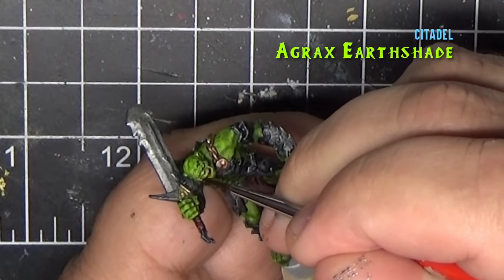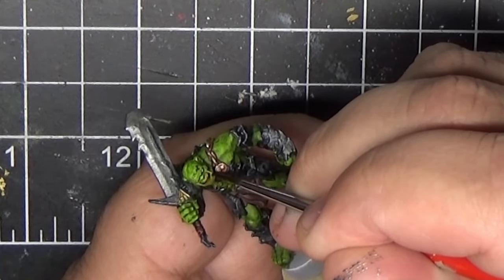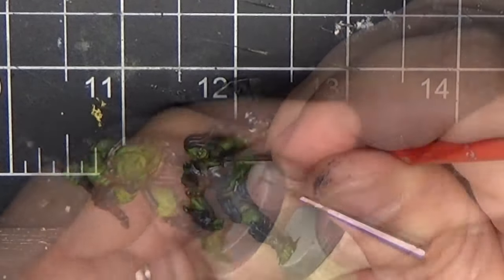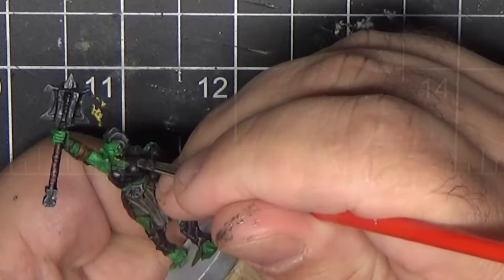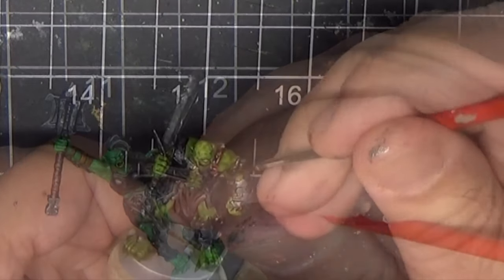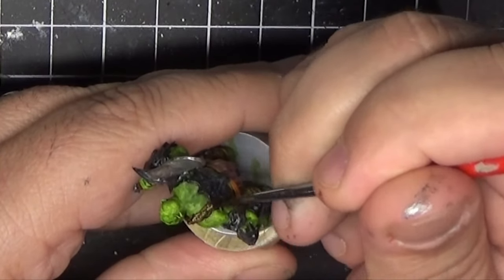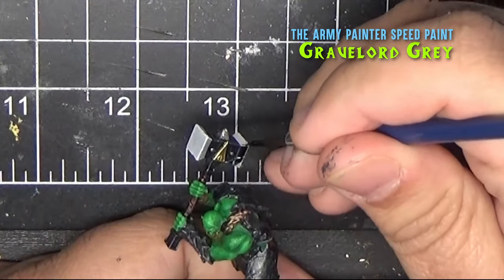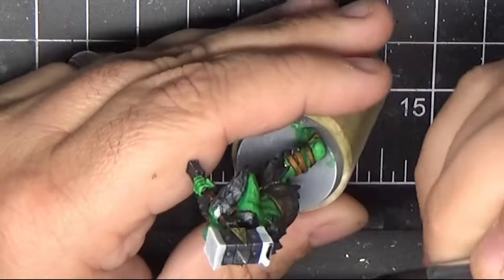Next, I'm adding a little bit of Agrax Earthshade to the teeth to try to bring out the definition a little bit more. However, the sculpt between the teeth wasn't deep enough to really accept the wash, so this had a limited effect. While I had this out, I applied it over the bronze chain on the male orcs. To give the heads of the hammer a stone look, I'm covering it with Gravelord Gray Speedpaint.